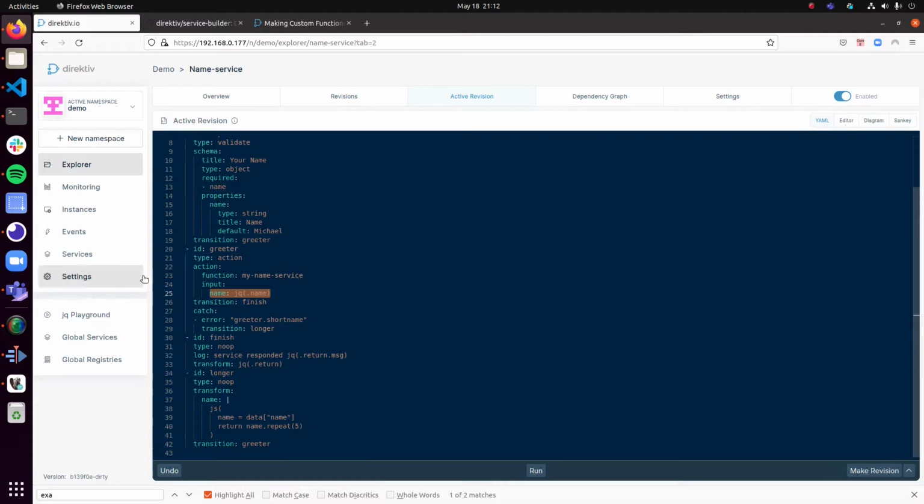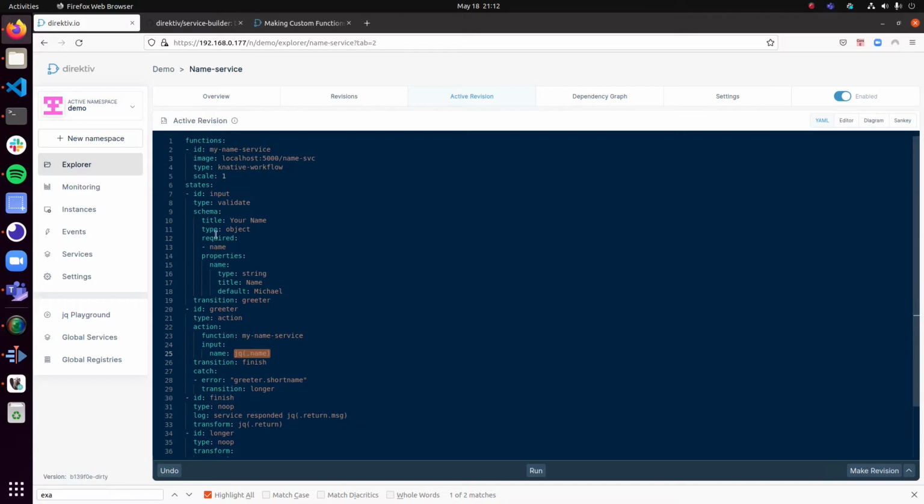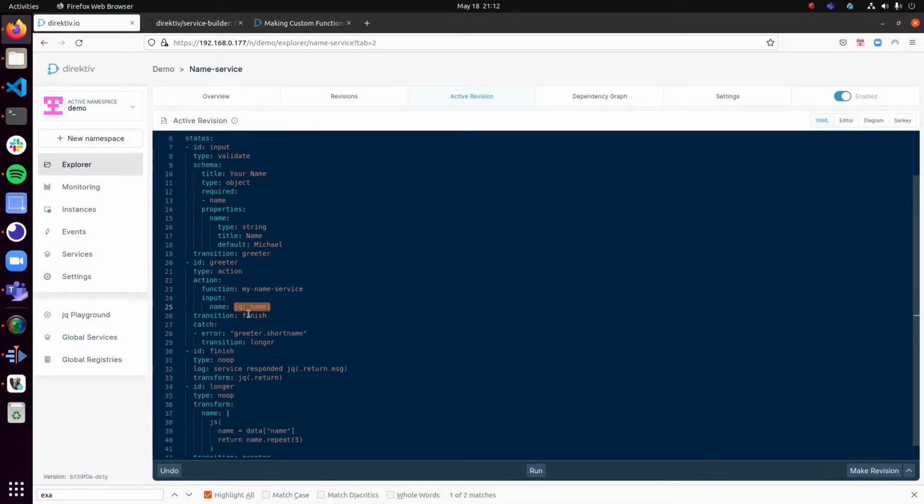In this case, we are saying there is a JSON attribute name with the value which has been provided to this workflow. For example, if it's default, it's Michael, then this would be name Michael, and this will be sent as a JSON object to your function. And again, it can be whatever you want it to be. It can be static values or dynamic ones with JQ.